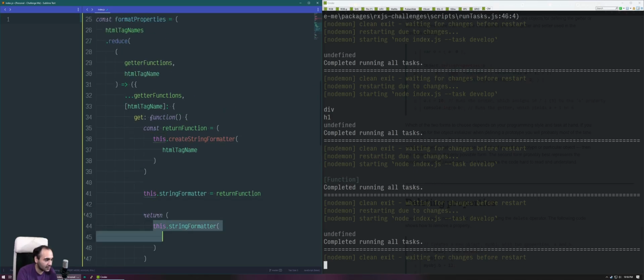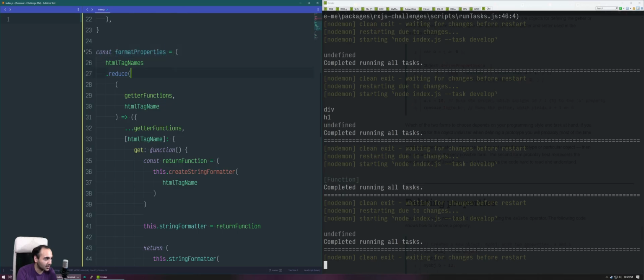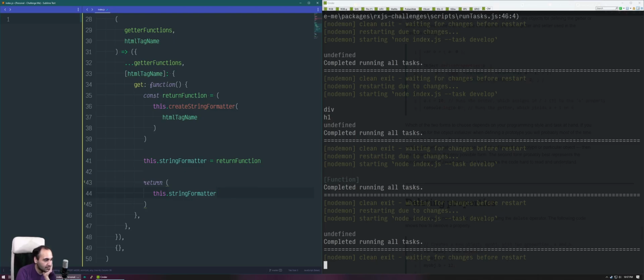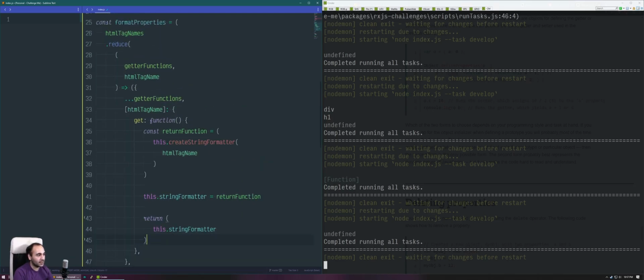And then I want to return an object with all of the stuff on it. But this is not a function to create it. If this was a function to create these, I could do this. Pretty easy. I don't want to call the string formatter either. I want to return it. But I also want to be able to call .h1. There's some way in JavaScript to assign properties to an object, and I can do that with a loop. But we're already doing that, and I don't want to do it again.